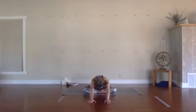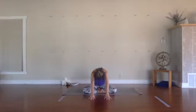Just allow the breath to take you a little deeper. And sometimes that going deeper is just in the mind, and that's enough. One more breath here. And then round through the spine, drag the fingertips to come back in. And then switch the cross of the legs.